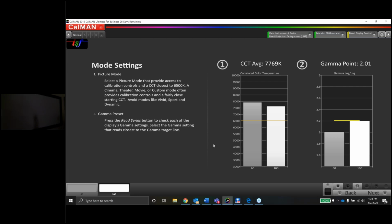All right, let's see. There's custom 1. There's custom 2, which looks the same. And these are probably just all defaulted the same, I'm willing to guess. They look like it at least.